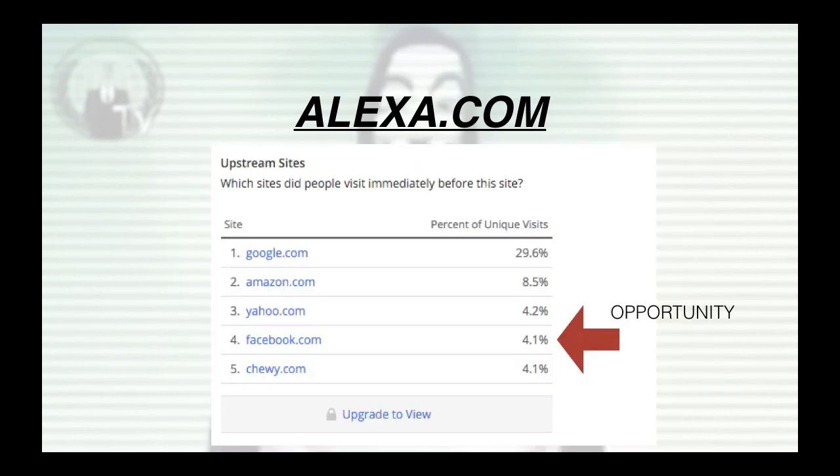And now if we scroll through Alexa, we can get more details. You can see the upstream, where they're getting most of their traffic. And what you see here is PetFlow is actually getting a lot of their traffic from Google.com and Amazon. Number 4 is Facebook. So here, I just saw this and I saw a lot of opportunity. PetFlow is not even dominating where the money's at, which is social and mobile. Right? We discussed that right now, the opportunities are in social and mobile. And look at where PetFlow's traffic is coming from, right? Mostly Google. So they're not doing a lot of Facebook marketing.